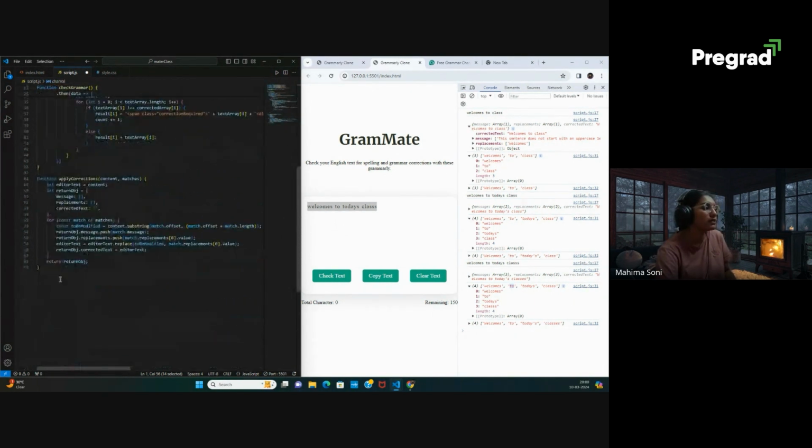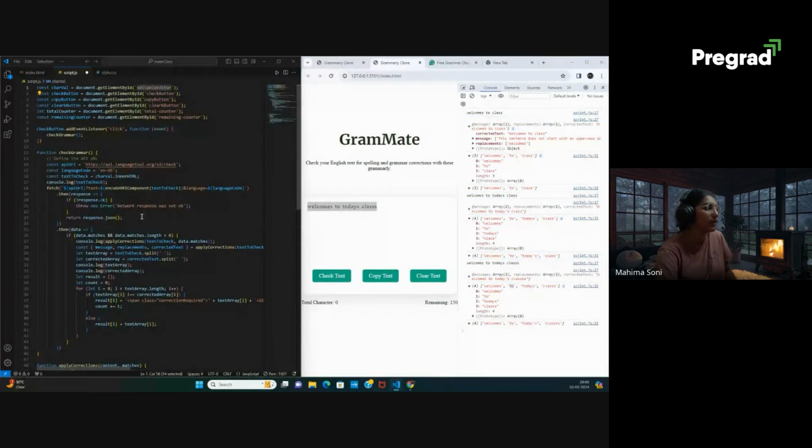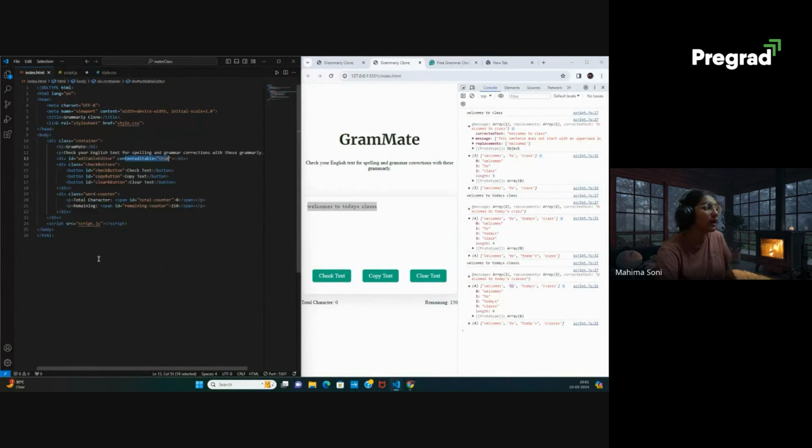So what we are going to do is go ahead and use that, and insert it inside, like we used inner HTML before, right? That is what we are going to do for this particular div.